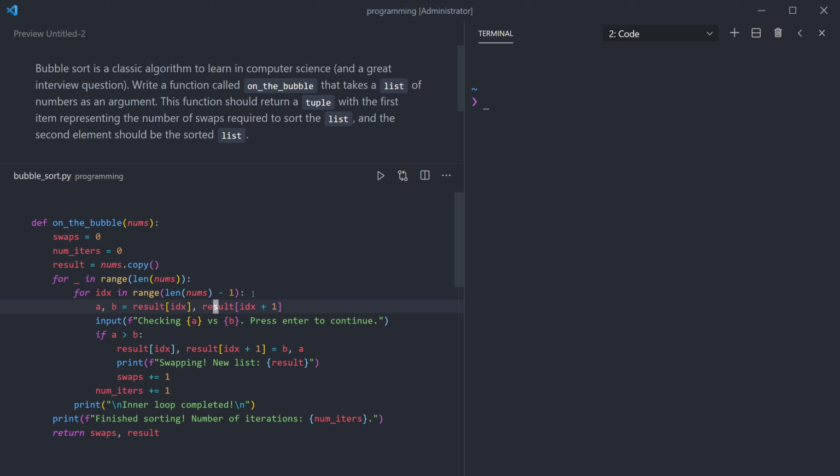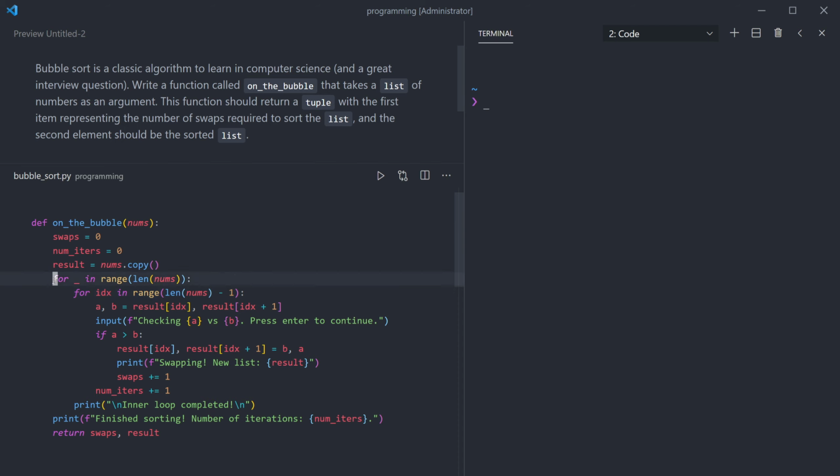Basically, bubble sort is a terrible algorithm. It's very, very slow. Or rather, it does a bunch of work. You notice here, there's a nested for loop, 2 for loops nested inside of each other, and the for loops are running out to the length of nums. So if nums has 10 elements, a list of 10 numbers, then this outer for loop is going to run 10 times, and this inner for loop is going to run 10 minus 1, or 9 times.